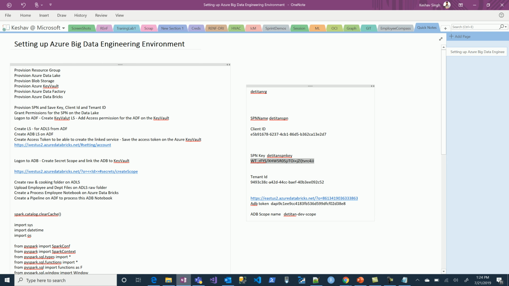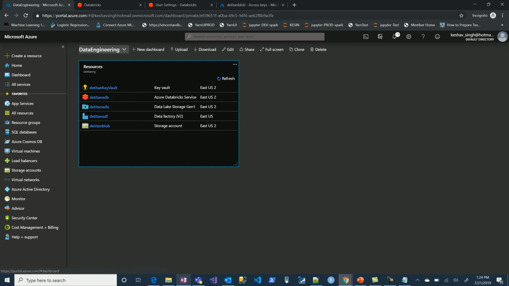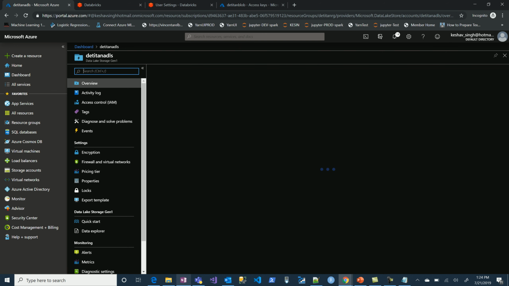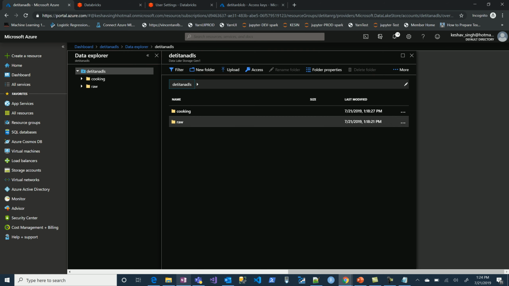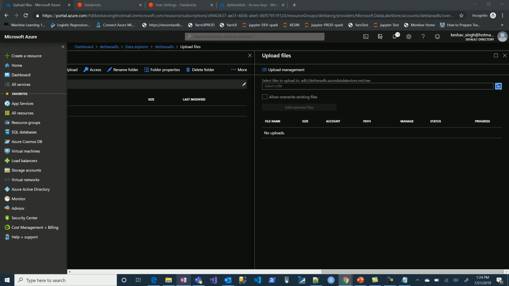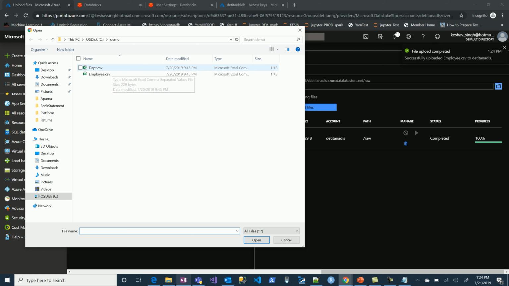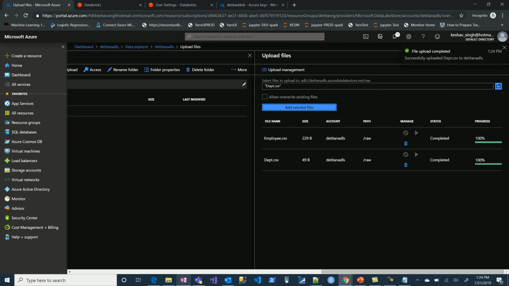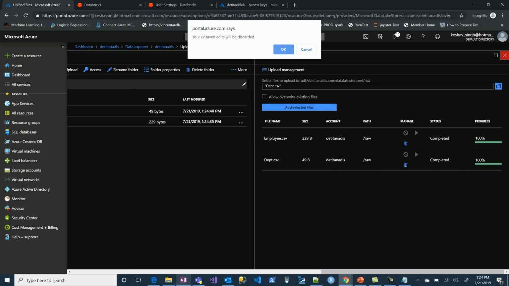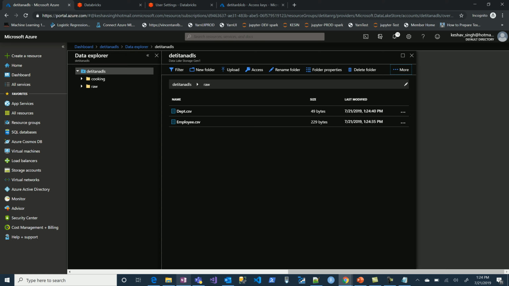Now what we are going to do is upload two basic files into our ADLS. So into my raw, I'm going to import two basic files. Let's try to upload here. Let's see. Yeah, employee file, done. Let me try to upload the department file, done. Let me try to refresh this. We have both the files. So these are just for the demo purposes. We're just trying to use this file from raw and process this. Now this is done.